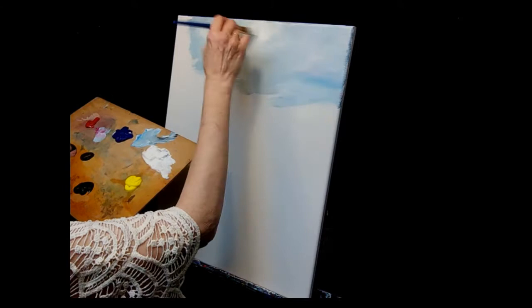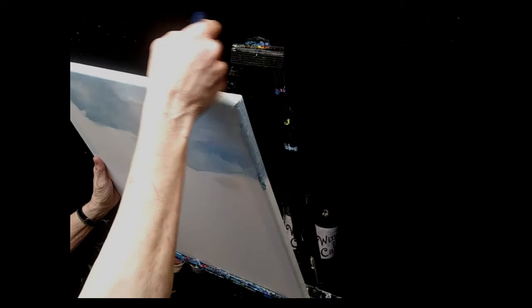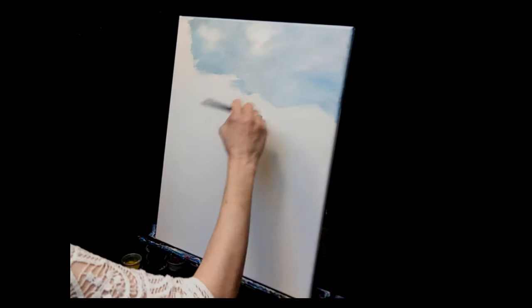Sometimes after I get that brushed in and I'm going back and forth, depending on if I am doing my sides also, if I'm going to be hanging it right on the wall instead of putting it in a frame, you can also do the sides of your canvas. It's easier to do your sides while you're actually painting your canvas than to go back and try to do that same thing again.